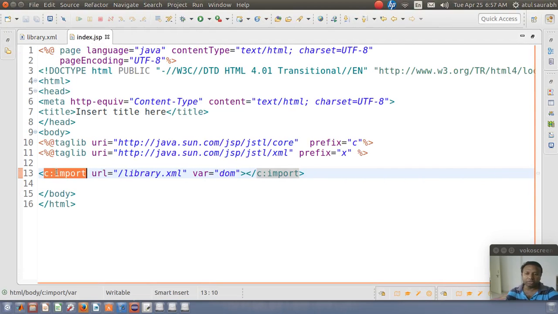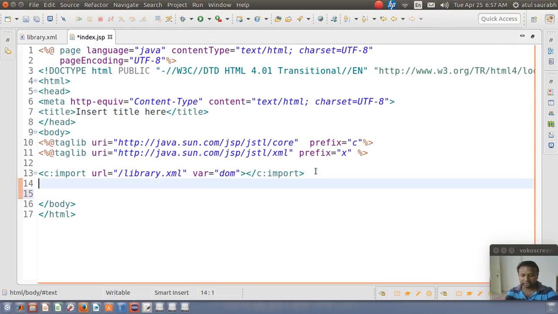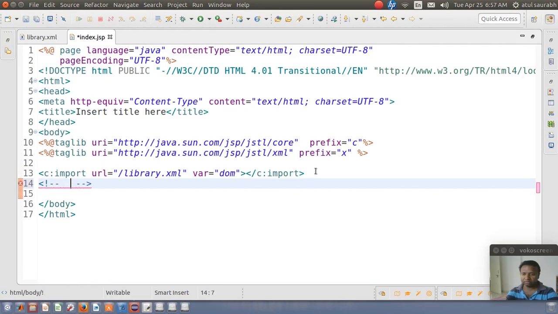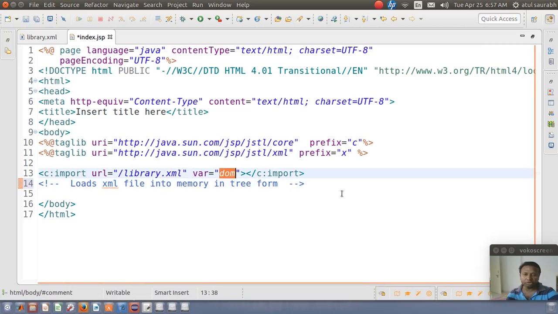So what this c:import does is load the XML file into memory in tree form. That tree form is pointed to by this dom.